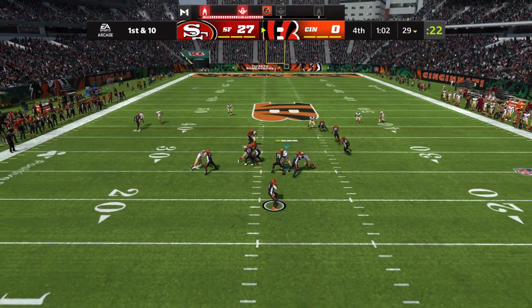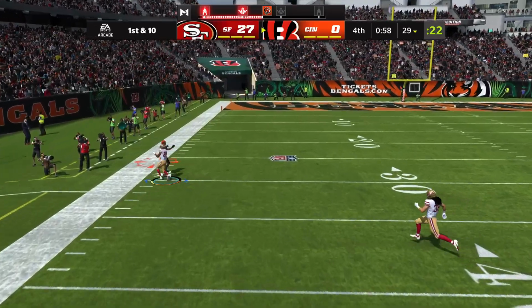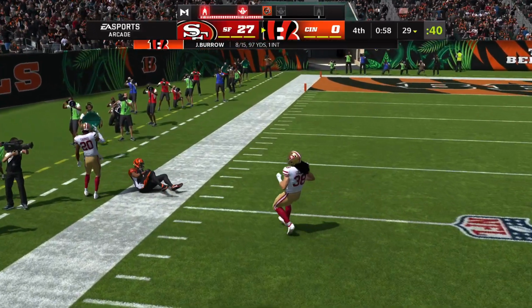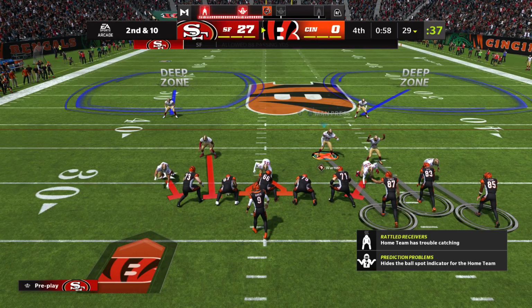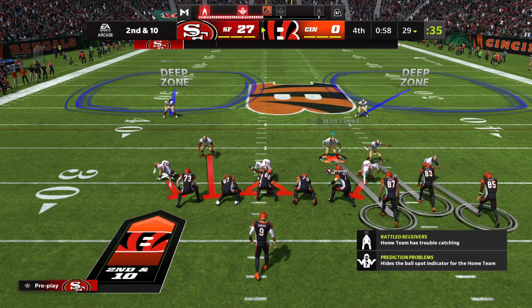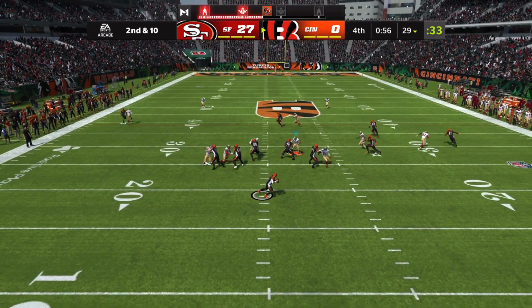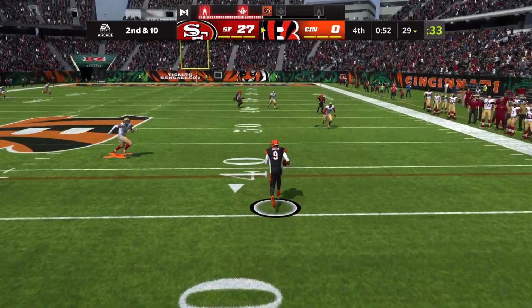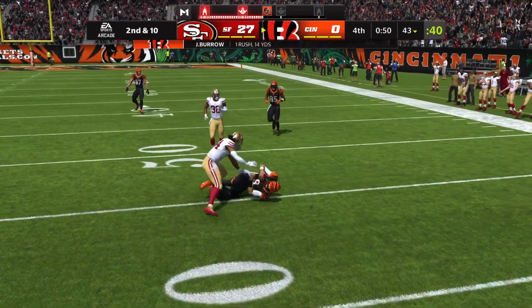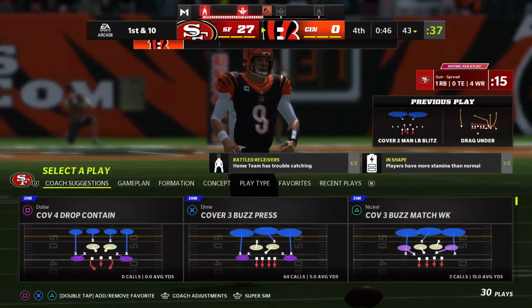They will throw on first down with Burrow. He's going to let it fly. And the throw left sideline here is caught, but they'll rule it incomplete. Couldn't keep his feet in. Second down. 2nd and 10 now, Burrow. Flushed out right. And Burrow going to slide to the ground as he does pick up the first down.